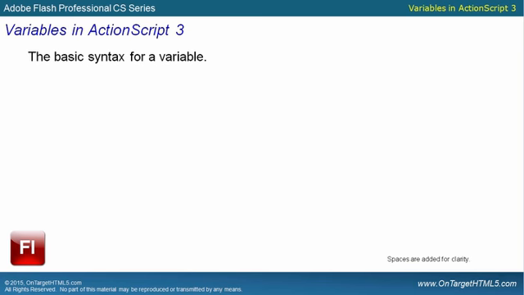So, the basic syntax for a variable. We went through this when we did the introduction a few tutorials ago, but I told you that we start out with a var. Then we give the variable name, and in this case it's units. Then I have a colon. Then I assign the data type of the variable. In this case it's a number. And then I assign it a value. In this case it's going to equal 30.